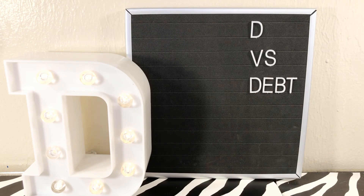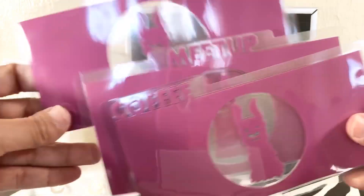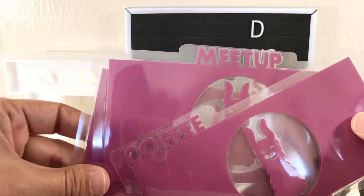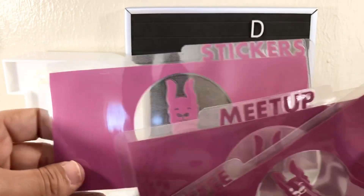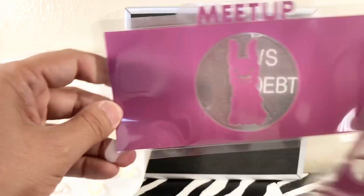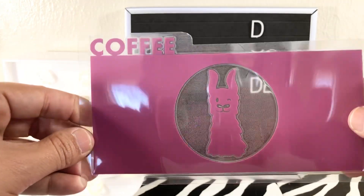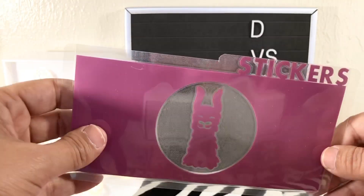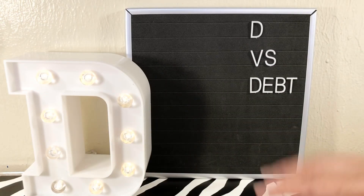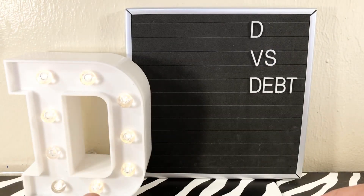This one comes in a set of three designs — you get two of each. Each llama has a different face: two envelopes have a sleepy llama with eyes closed, two have the eyes-open llama, and two have a winking llama. If you prefer all six to have the same face, just message me and tell me your categories. Because these are tabbed, it's six for $25.